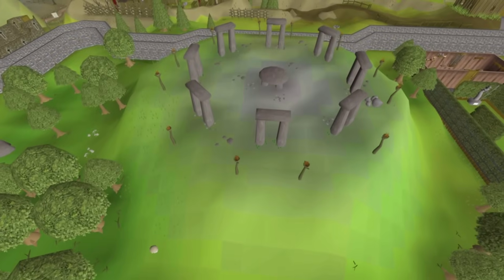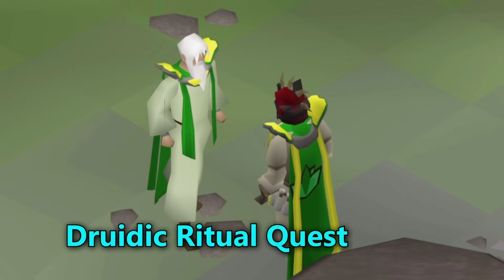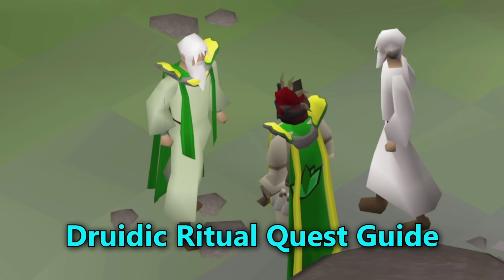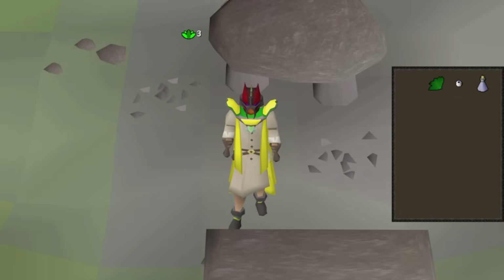Alright, so first up is the low-level training section, and I initially planned to show a complete Druidic Ritual quest guide to get you started, but instead I decided to leave it up to the GOAT to guide you. So Slayer Music's quest guide is linked in the description below. After completing Druidic Ritual, the only things you can do are clean grimy Guams and make attack potions.